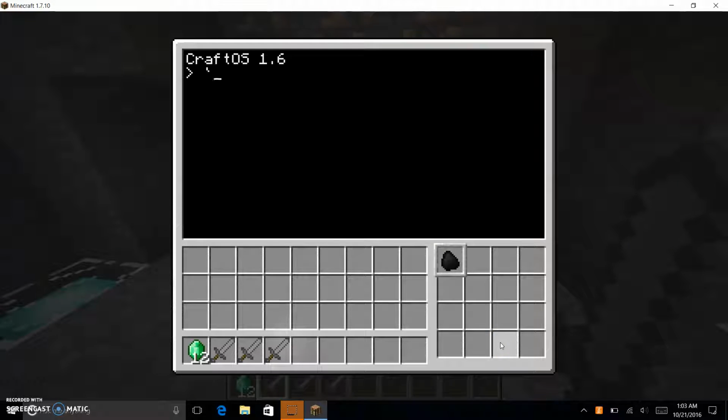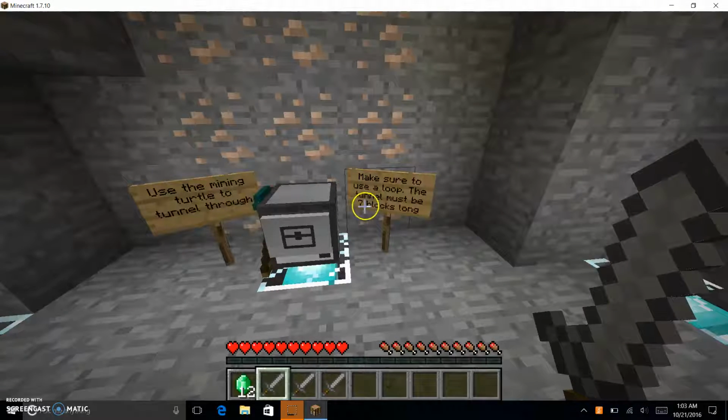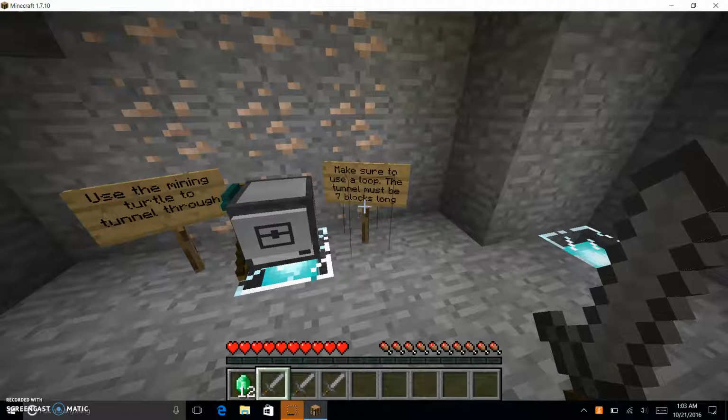If you want to make a tunnel that's 7 blocks long, we need to make it 7 blocks long and have room for us to get out afterwards. So I would just make it a little more than 7. I'll make it 9 blocks long, so we're sure that we have room afterwards, so our character can actually walk through after the turtle has broken a hole through the wall.